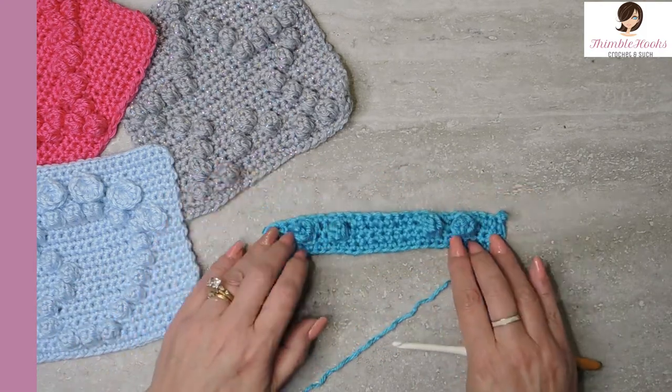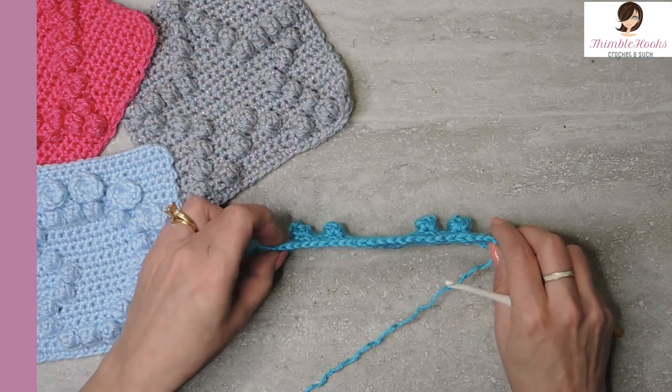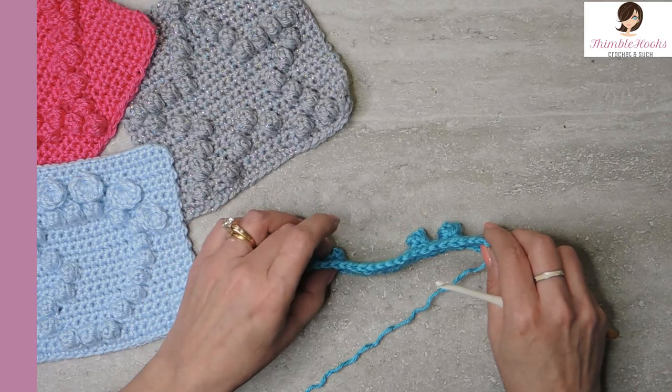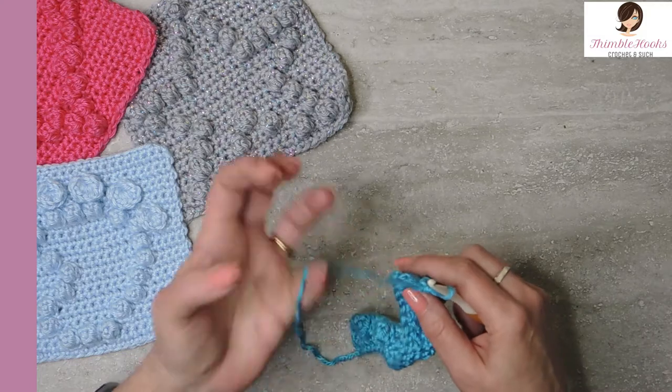So there's our popcorn. You can see how much texture that gives. Those are huge. But the double crochet was even bigger. So that's why I'm going with half doubles. I don't want them to be too bulky.